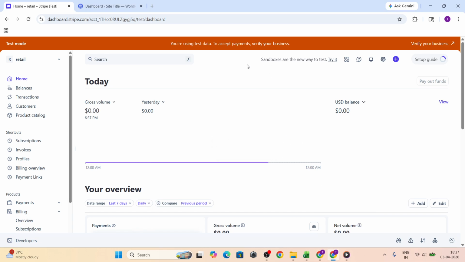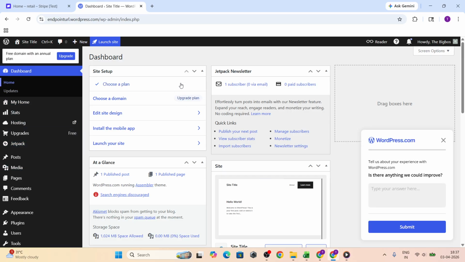In today's video, I'm going to teach you how to add Stripe webhooks for WordPress Stripe Checkout plugin. A webhook lets Stripe automatically notify your WordPress site when a payment event happens, such as a successful checkout or a failed charge. Setting it up takes just a few minutes and ensures your orders, subscriptions, and emails update right on time. We'll start inside WordPress to grab the webhook endpoint URL your plugin provides.